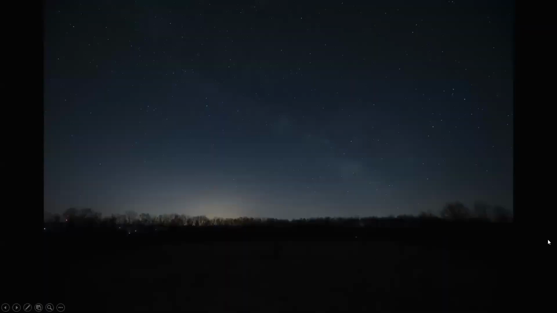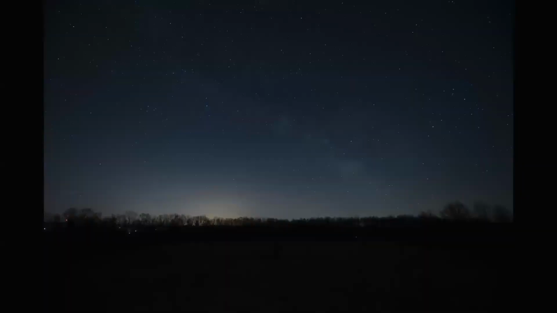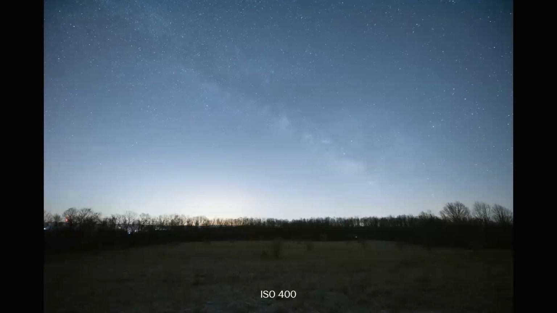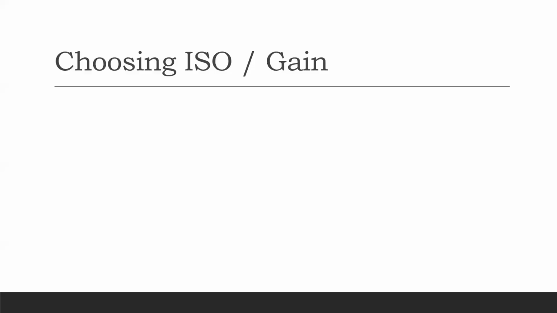In reality, this is what photo A looked like before I did the post-processing to it. It was very dark compared to the other image. But when I increased the exposure slider in post-processing, now ISO 400 looks identical to ISO 3200. There's the same amount of light coming into the sensor. And now that we've equalized the brightness, it's the same thing. I'm sure you're probably a little bit confused right now. That's okay. I just wanted to introduce this concept to you. And if you want to learn more, like I said, I have more information on my website about this.